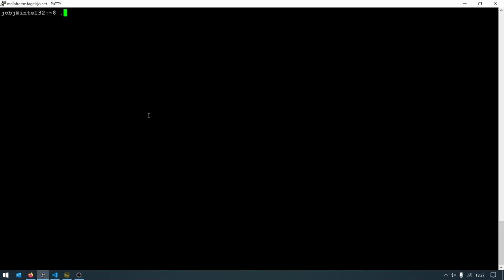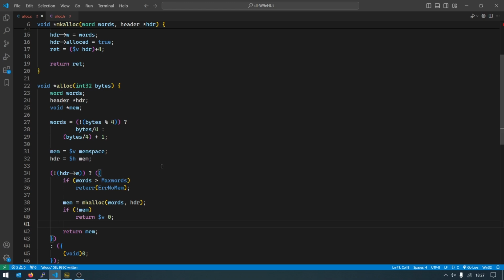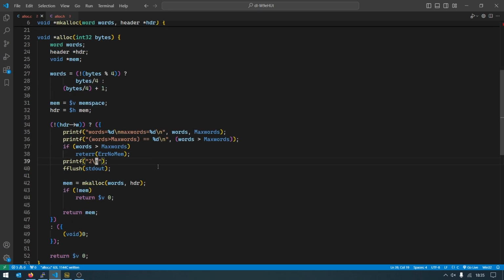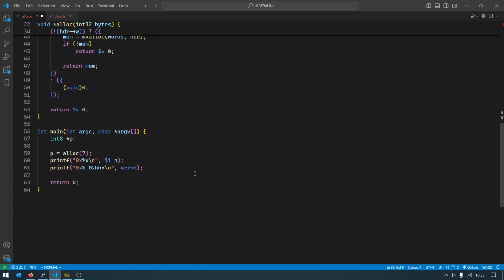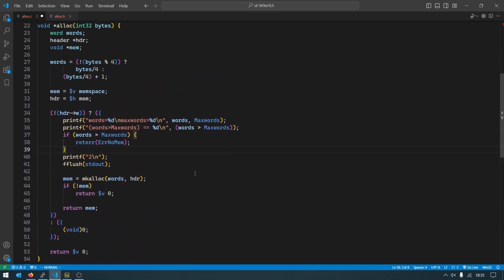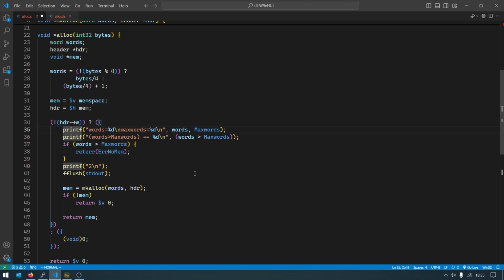Okay, compiled, but we get a 0. Wait a second. The return R thing does two things, so we need to put this inside of here. Okay. Those macros can fool you a lot sometimes.